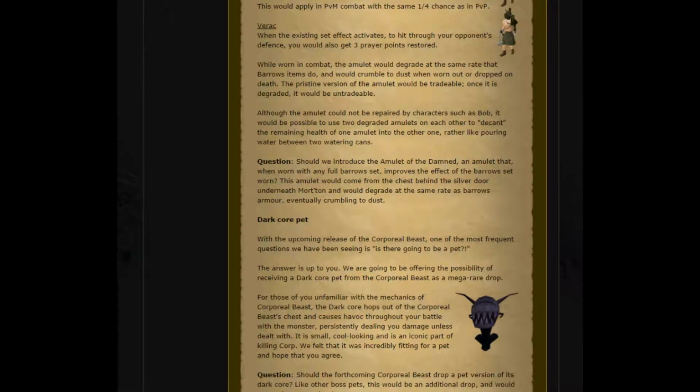Although the amulet could not be repaired by characters such as Bob, it would be possible to use 2 degraded amulets on each other to decant the remaining health of one amulet onto the other, rather like pouring water between 2 watering cans. So the question in Content Poll 26 will be, should they introduce the Amulet of the Damned? An amulet, when worn with any full Barrows set, improves the effects of the Barrows set worn. This amulet would come from the chest behind the silver door underneath Mort'ton, and would degrade at the same rate as Barrows armor, eventually crumbling to dust.